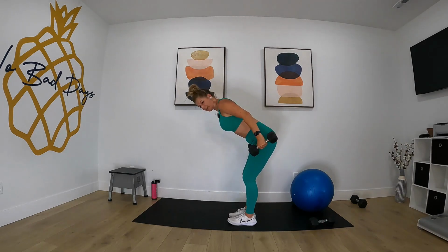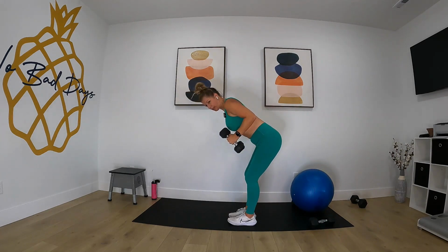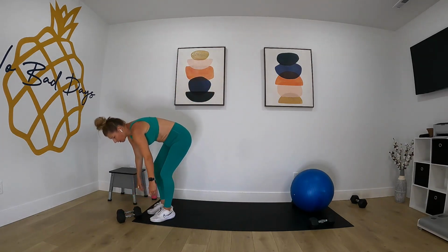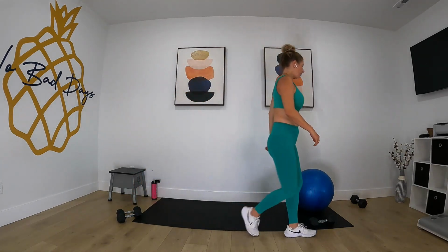Few more seconds. 3, 2, and 1. Okay, dumbbell snatch is next. So I'm gonna grab my 20 pounder.